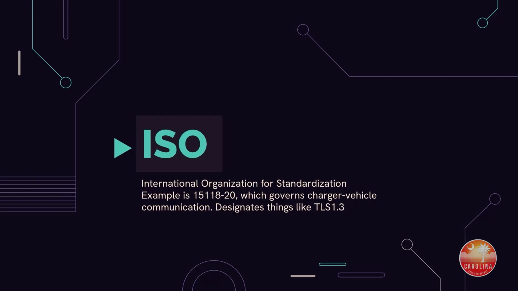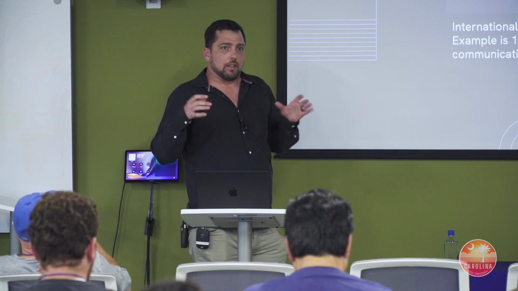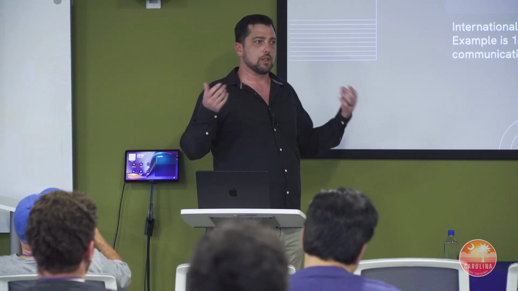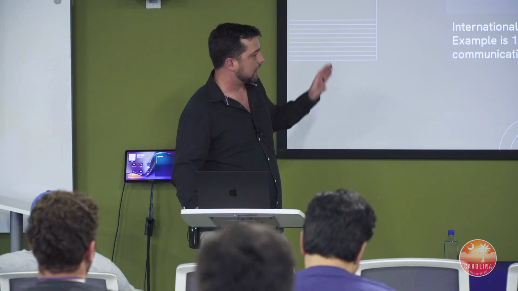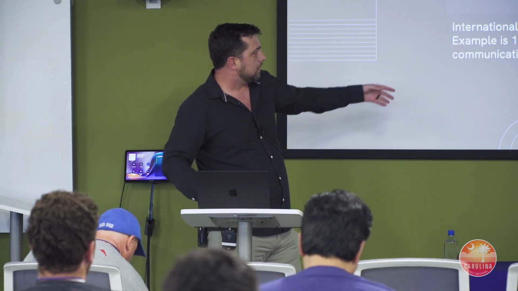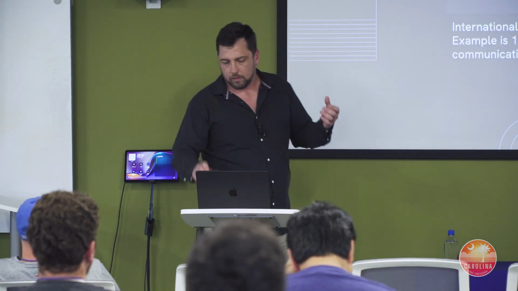You got ISO. ISO is a more generic standards organization. There's a few really important ones in here, like 15118-20, which helps govern charger to vehicle communication. We'll get more into that at the end if we get to some of the cool stuff like vehicle discovery. But in general, I think a lot of folks in the software industry have heard of ISO because there's ISO 27001, which is all about infrastructure security, application security, and it marries with SOC 2 compliance and some stuff like that. I don't want to get too deep there. It also designates things like you must use TLS 1.3, right?